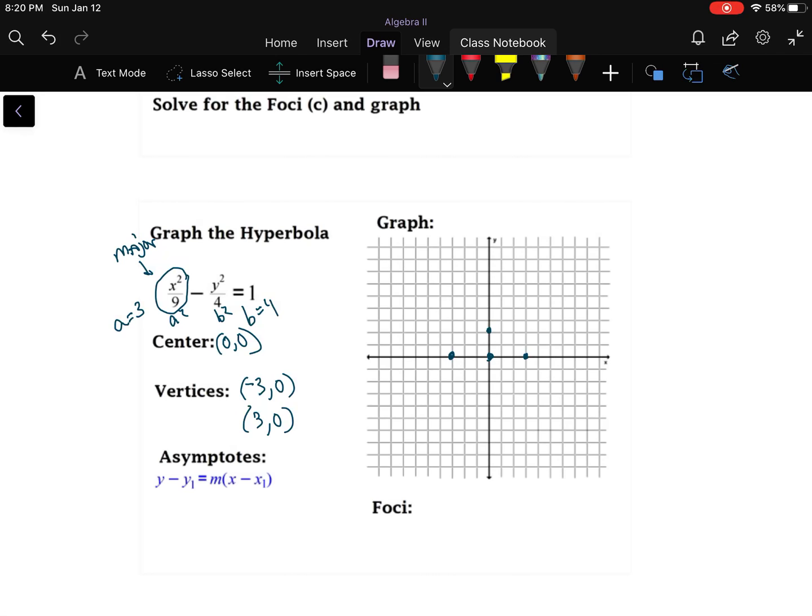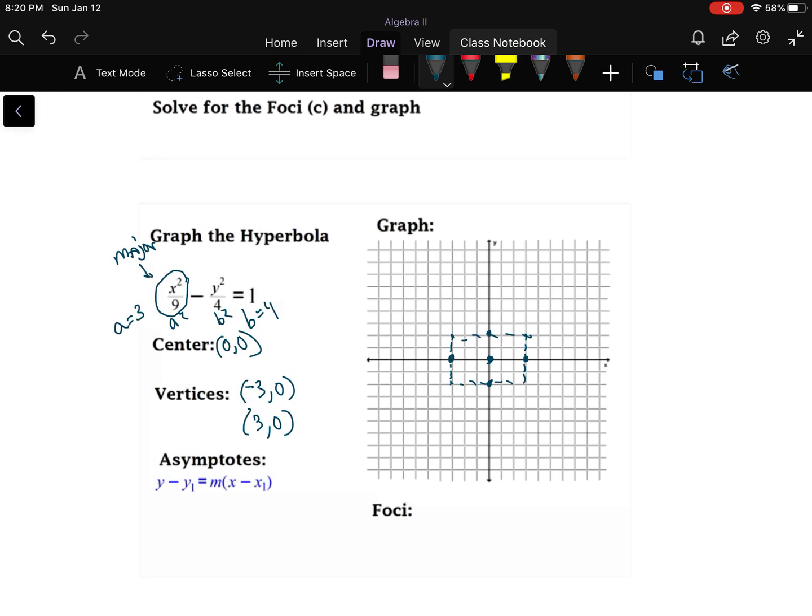And I'll start off with dots, but I'm really not going to use those dots. The only reason I'm going to put those dots down is I'm going to use my 4 to go up and down and make a box here. And that's going to help me draw my asymptote. So if I go from one corner to the other corner and go through that center, there's one asymptote. Okay, do the same thing over here. There's a second asymptote. Now, how that's going to help me is my parabola is going to start at the vertex and it's going to go through that, and it's going to go really close to that asymptote but not touch. And that's as much of the accuracy of the graph that I'm really looking for. Do the same thing over here.